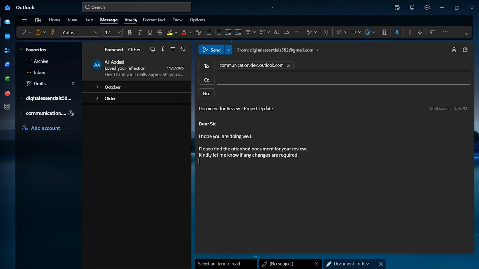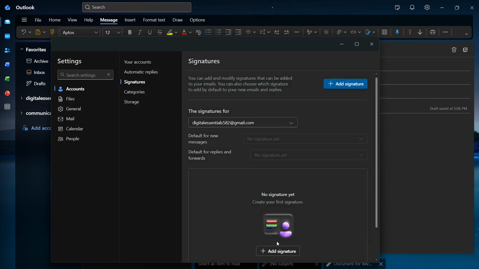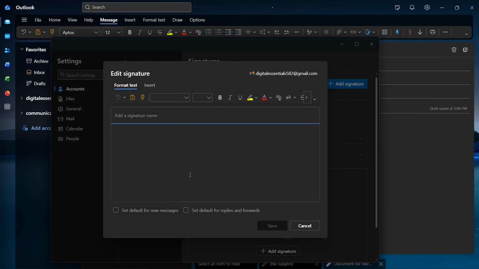If you want to create a signature, you can create it through the following steps. The signature makes your email look professional. It automatically appears at the end of every email.